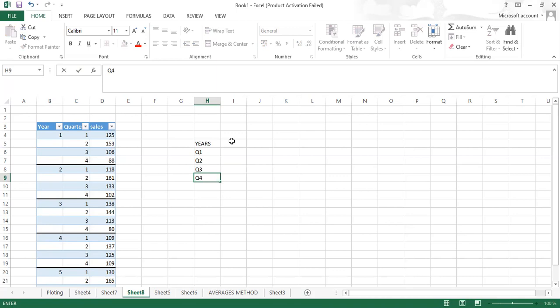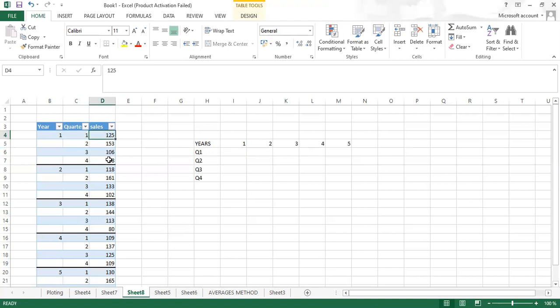Then we're going to have the years here: year one, year two, year three, year four, and year five. We're just rearranging the data we have been given. So we copy the data here and rearrange it in the way we want, so that we find averages.